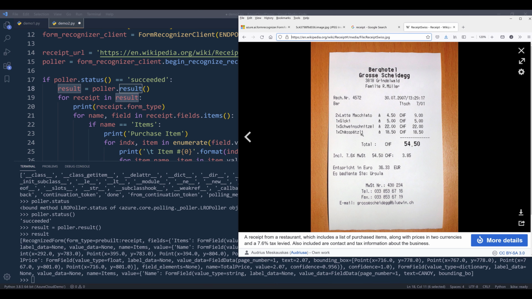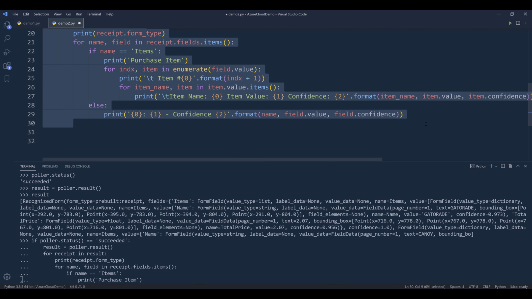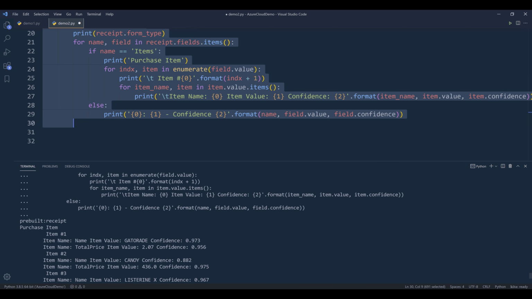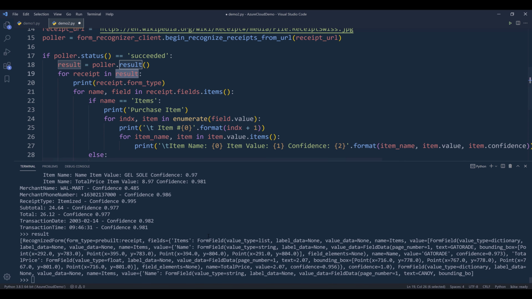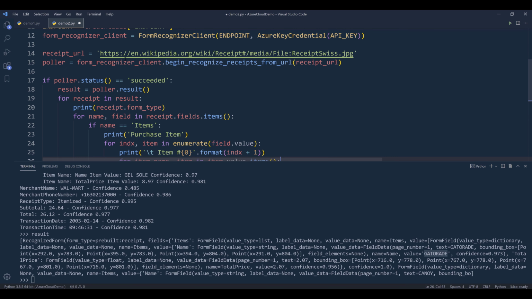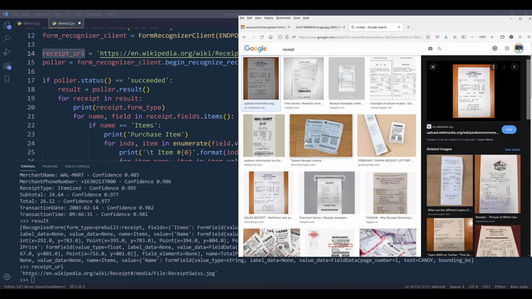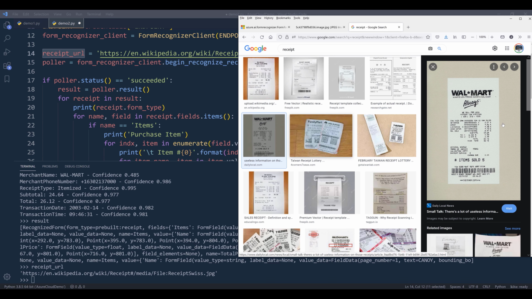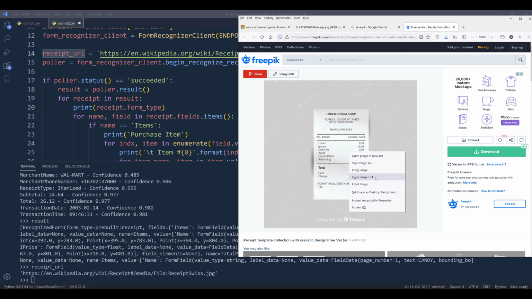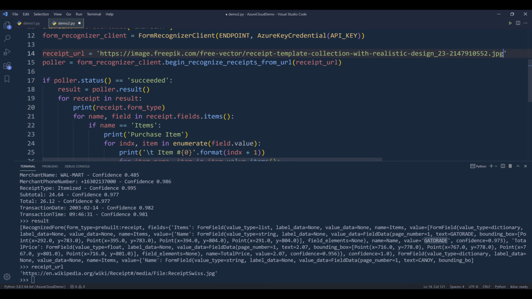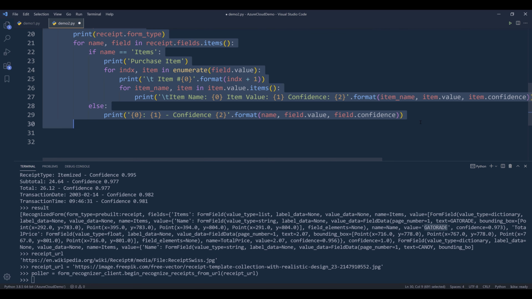Alright, so let's take a look. So this receipt is not in English. Python, that'll be okay. Right, so here I'm getting the same result as last time. Let's see. Alright, so let's go back. Maybe a different receipt. I think this one looks pretty good. All right, so let me run this if statement.